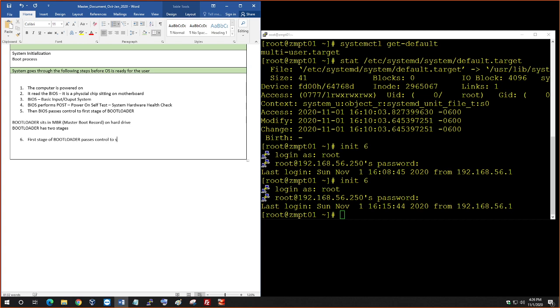So this one is informational. The second stage of the bootloader resides in the /boot partition.